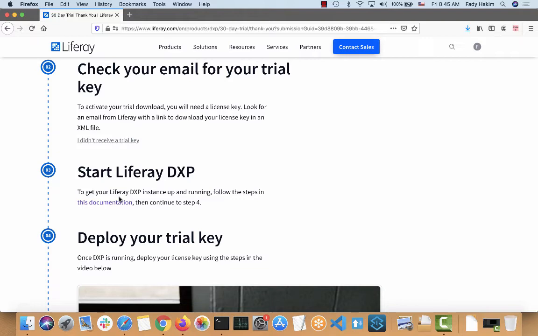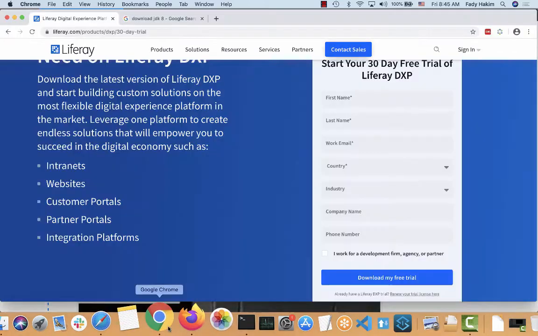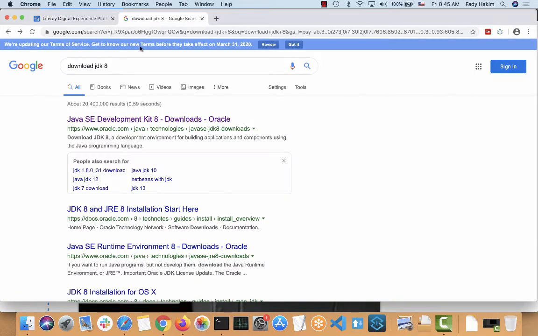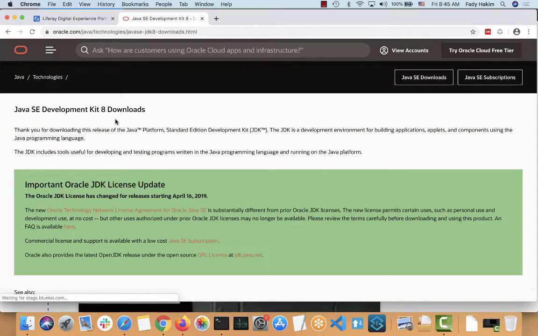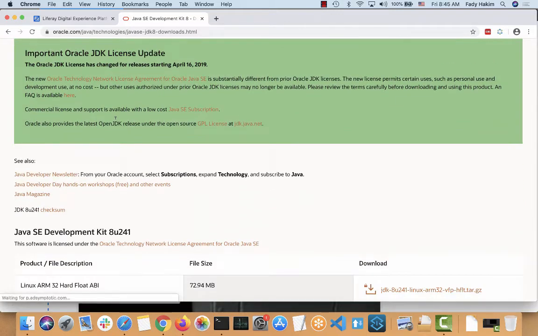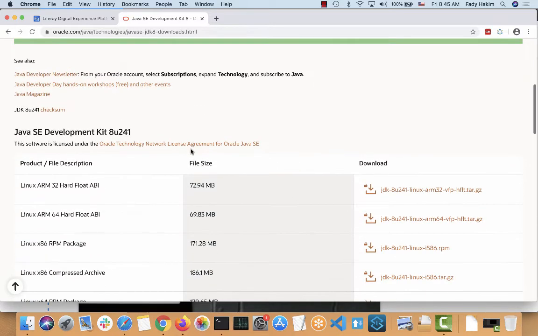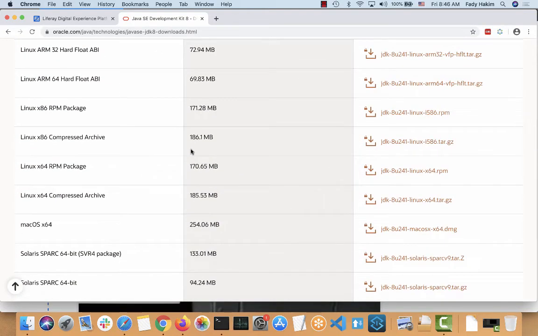All right. So the first thing you need to do is download Oracle JDK 8. Just go to google.com, download JDK 8, and click on the first link. By the way, you don't need to download Oracle JDK 8. Any compatible JDK 8 or 11, like OpenJDK, you can download. Any other JDK can also be used. You're not stuck to using only Oracle JDK here. Just because it's easy to find, I'm clicking Oracle JDK.